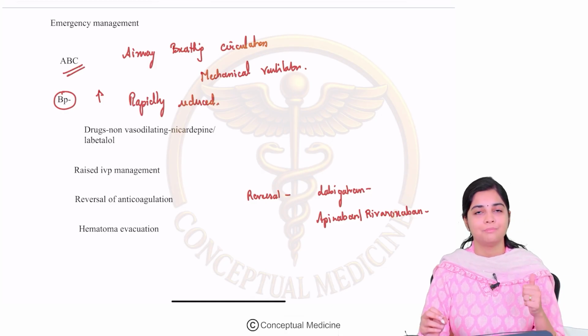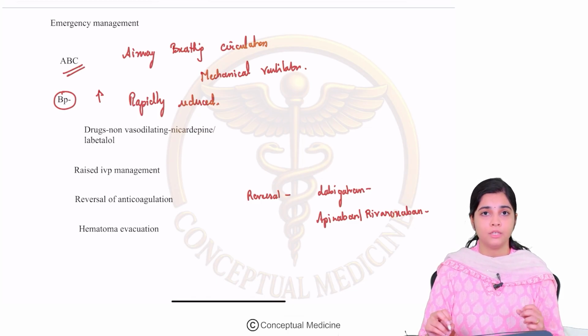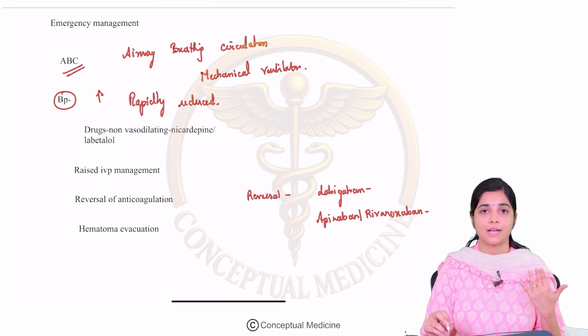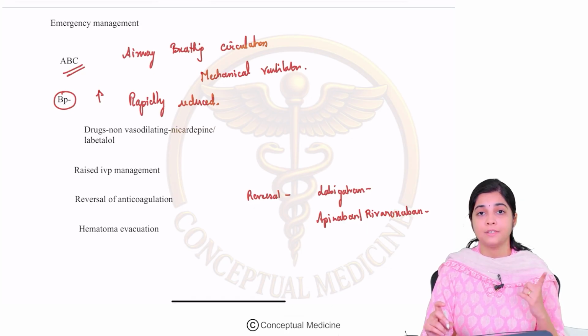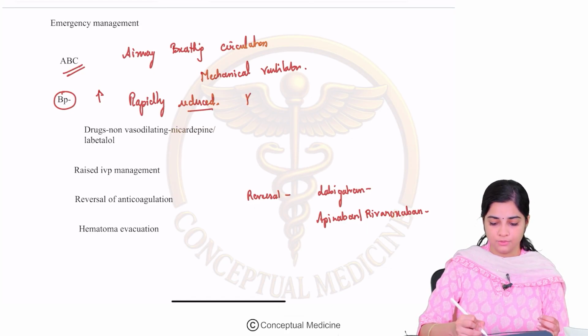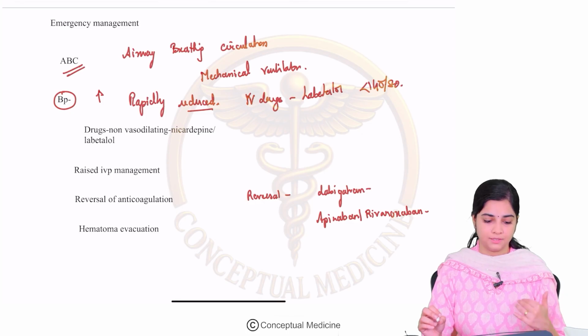When we spoke about blood pressure management in an ischemic stroke, we said that it has to be reduced slowly because you do not want to cut off the blood supply to the penumbra. You want to salvage the penumbra. But here, because this is a hypertensive bleed, it is a hypertensive emergency, the blood pressure has to be rapidly reduced, and you use IV drugs like labetalol, and you bring down the blood pressure rapidly to less than 140/80 so that there is no risk of further bleeding.